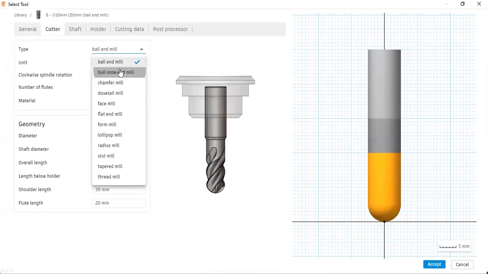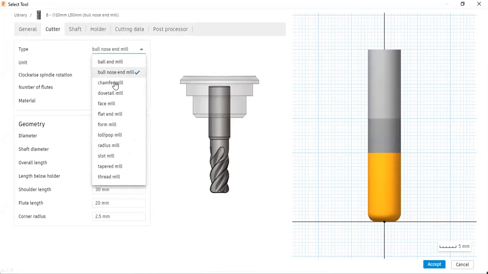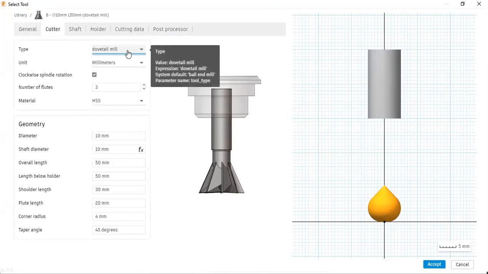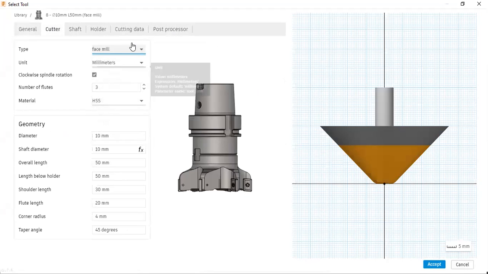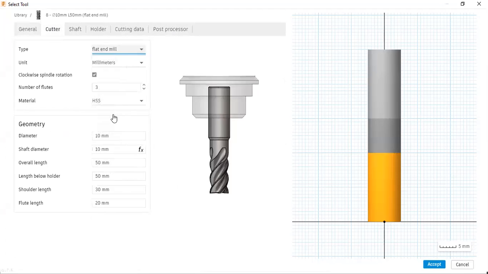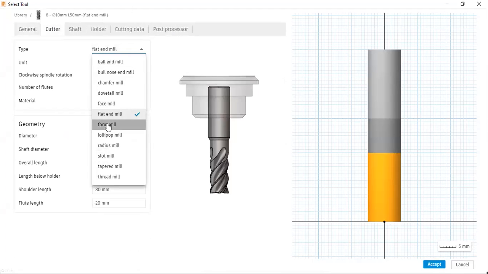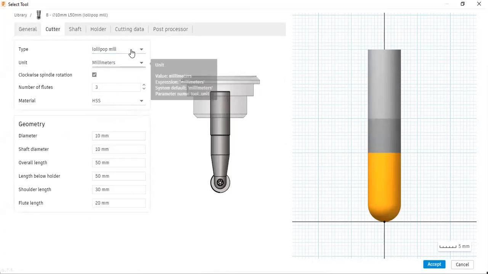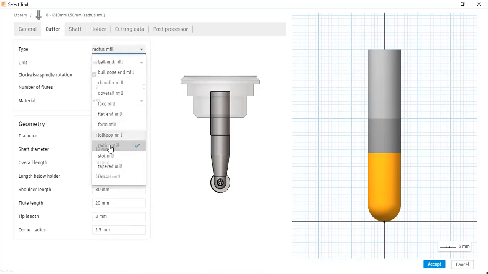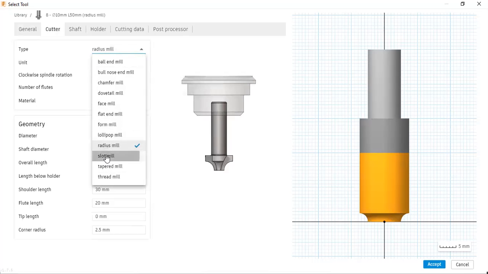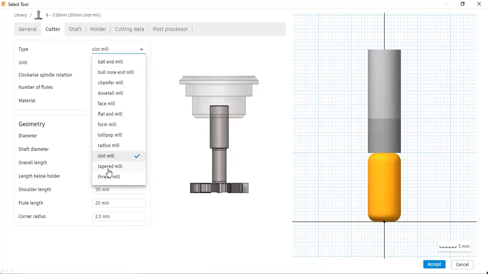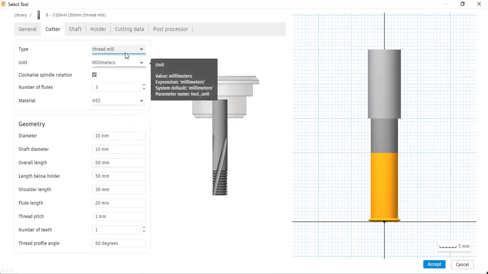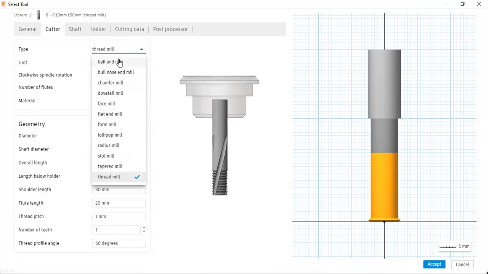If you want to change this, you can change this into bullnose end mill, then chamfer mill, dovetail mill, face mill, flat end mill, form mill, lollipop mill, radius mill, slot mill, tapered mill, thread mill, etc. So you can choose the type of the mill.